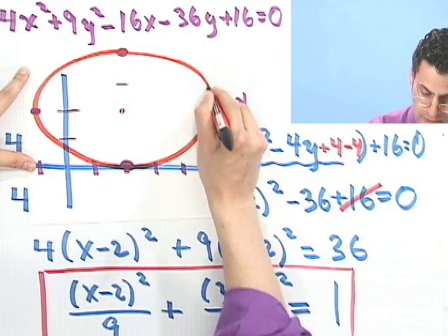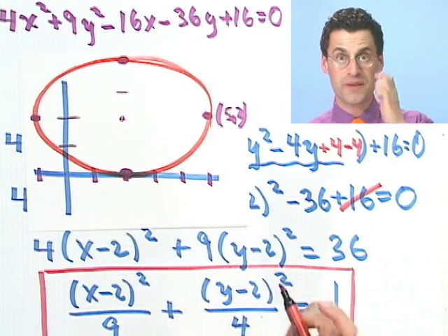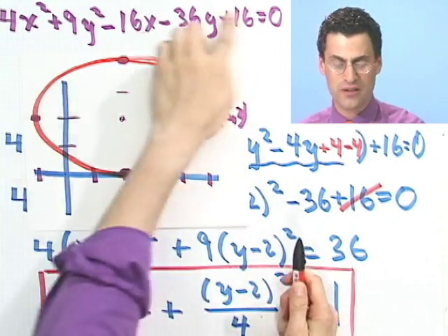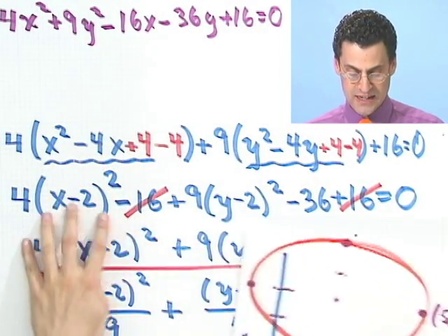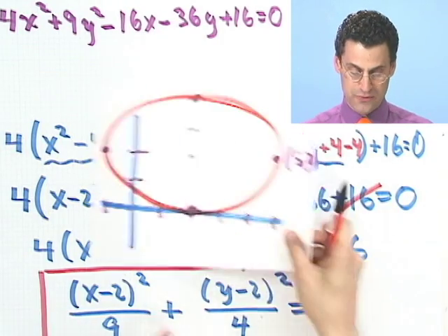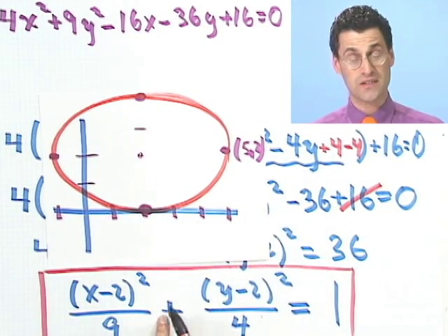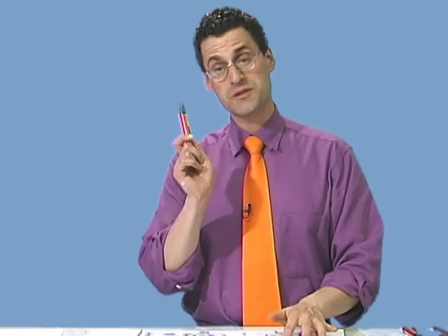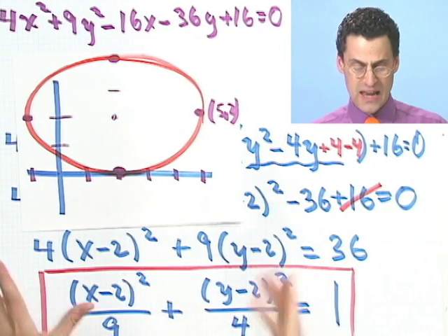In fact, not a bad graph - by the way it just grazes this axis because it touches it right there. So that's really pretty cool. You can take something that looks really awful, you can tame it down by just completing the square and carefully trying to write it in a shape that we can recognize, and recognize that this in fact is an ellipse because of the plus sign there. Notice by the way, if this were a minus sign that would actually make this thing a hyperbola, and the hyperbola would open like this because I have the x thing up front. Anyway, neat example, see you soon.